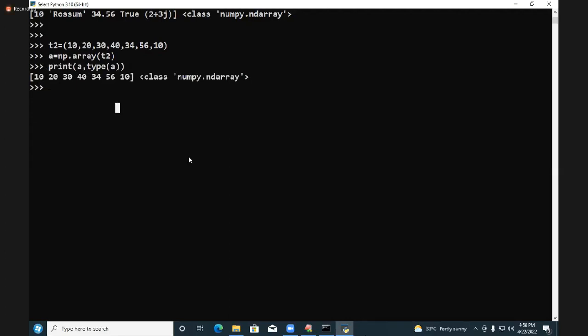Suppose I want to create A with floats. How do you do that, sir? Same thing. During conversion, you say dtype is equal to... You need not write float64, float32, all these things. Just forget about it. You already know Python data types. You write dtype is equal to float. Now see, student, print A.